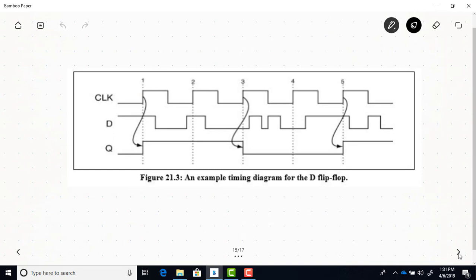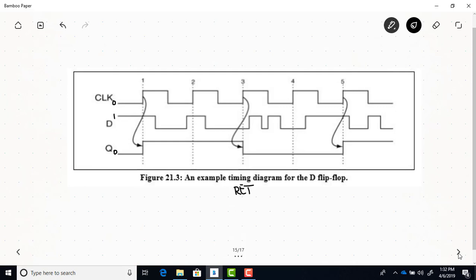This is another diagram out of Dr. Millie's book. So if you take a look at this timing diagram, our Q output initially starts at 0. You can see the D input initially is 1 and our clock signal is initially 0. And this is an example of a rising edge triggered flip-flop. Okay, so since it's rising edge, only the 0 to 1 transitions of the clock matter when it comes to the next state of the Q output being equal to the D input.